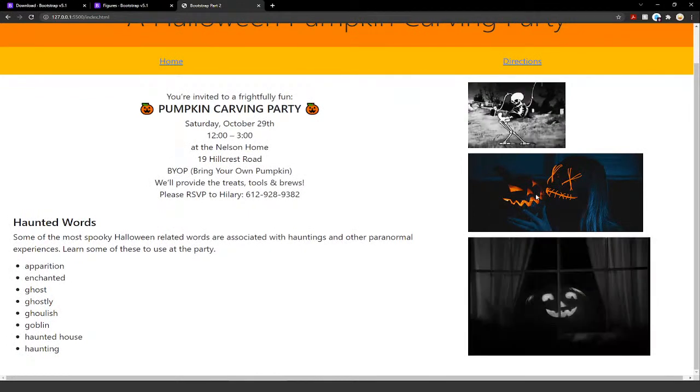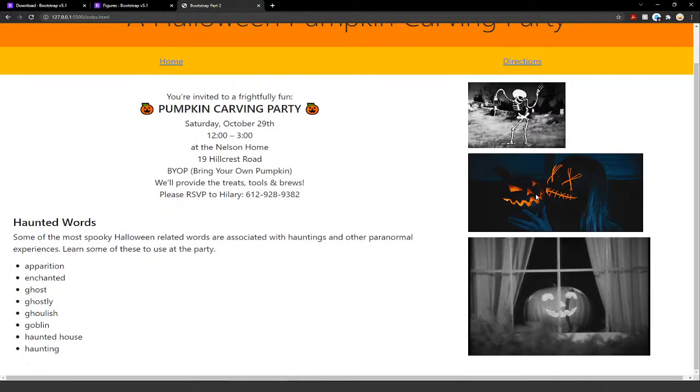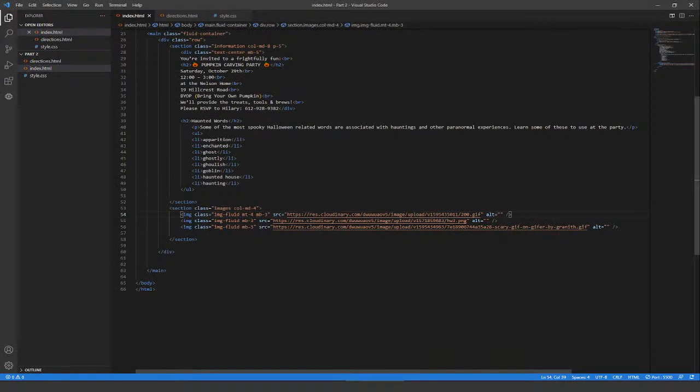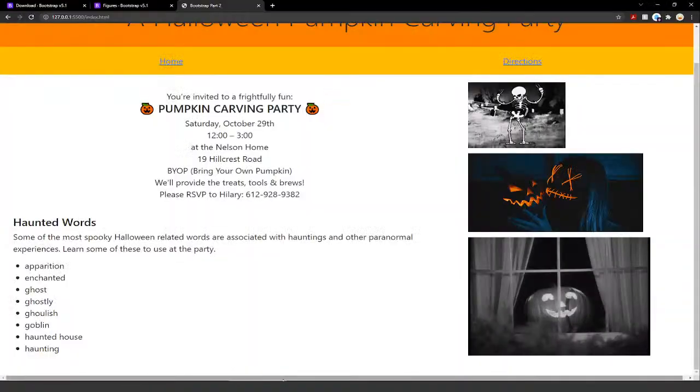Maybe we want to center these up. So maybe what we could do is add an M-auto here, and then we're changing our MT and MB. Does that work?